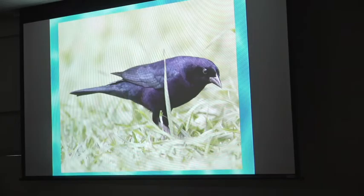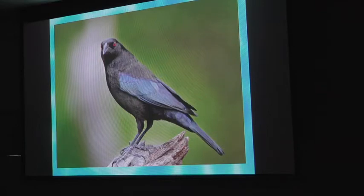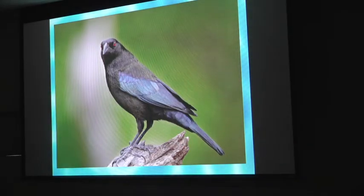We have two other cowbirds. The shiny cowbird, which is native to the Caribbean and is only otherwise found in Florida. This is another example of our Caribbean species that is found nowhere else in the United States other than Florida. So this is mostly a blackbird, not very distinctive, dark eye, sharp bill. And then the third species of cowbird that we have here is called the bronze cowbird. And the main distinguishing feature of the bronze cowbird is that bright red eye. So three different kinds of cowbirds can show up in backyards here: brown-headed, shiny, and bronzed.